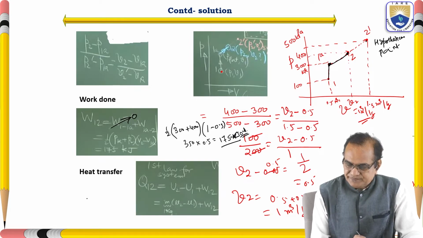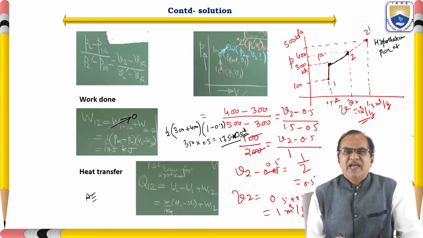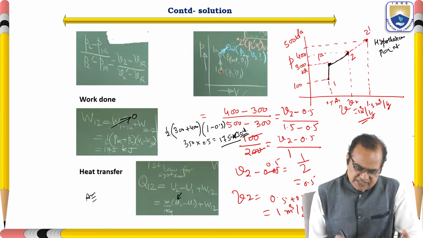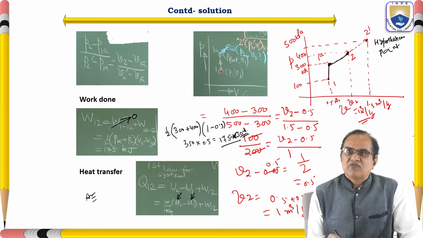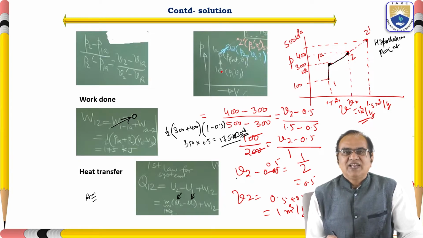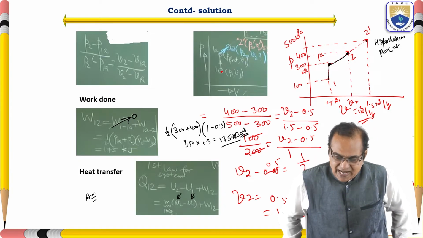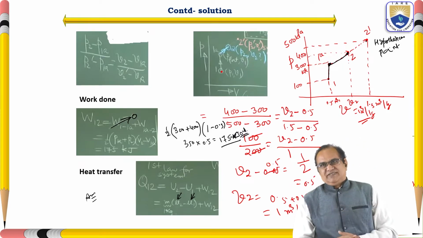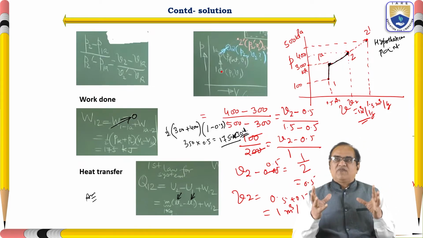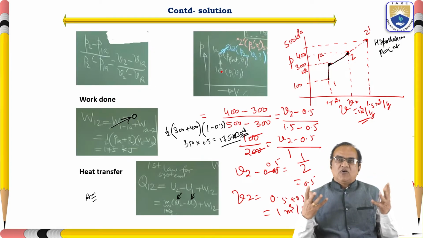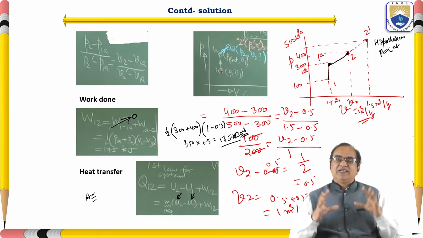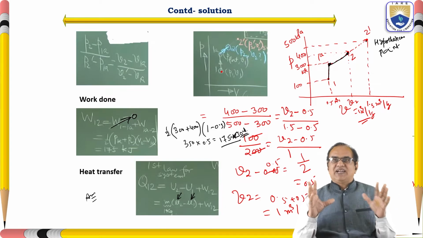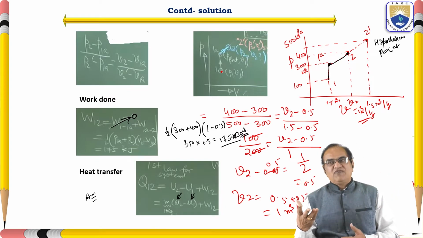The answer, as per this, you can find out, and it is very simple. You can get this from the steam table, put in this work done which we have got, 175, and you will get the answer. Here I am not giving the exact calculation. I am trying to give an abstract way so that you can do the work and find the answer on your own. These answers may not be correct. I am not responsible for any answers. Please try to do it yourself and get the answer.